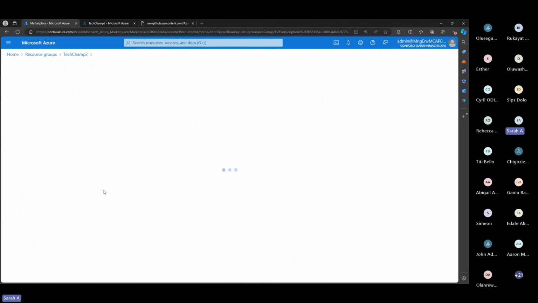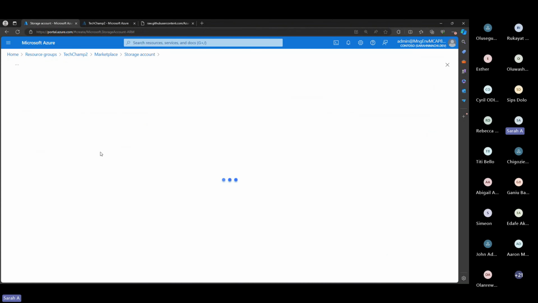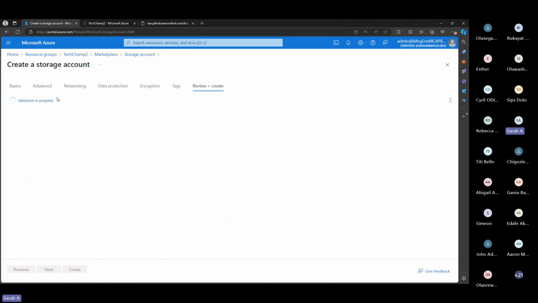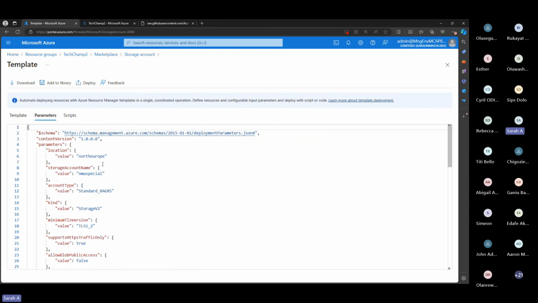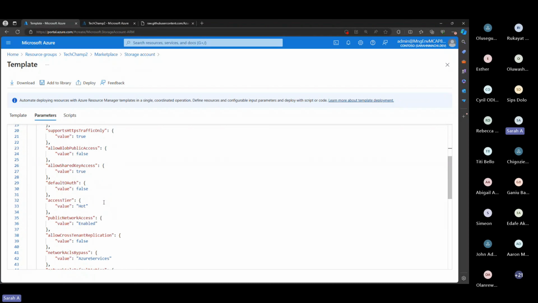So I click on storage accounts, create. Storage account names, a matter of names now. I don't want to create, I just want to get the template as I did at the beginning of the call, view automation templates. And we can see we have what they call parameters. If we see, we can see North Europe, we can see my name, my special, things that can be changed are parameters. You can see StorageV2 based on what I've chosen.